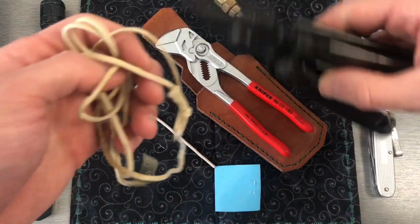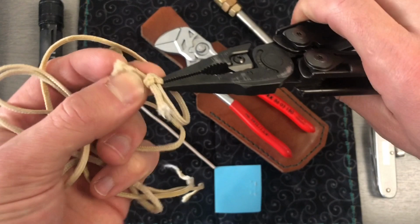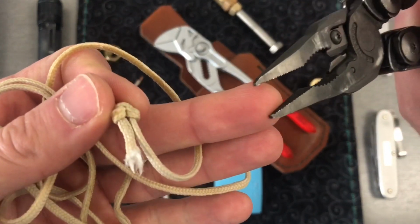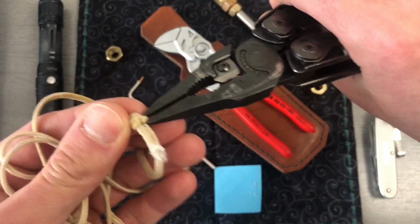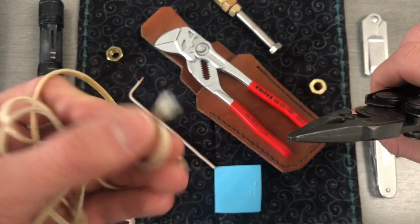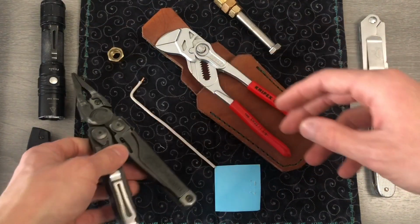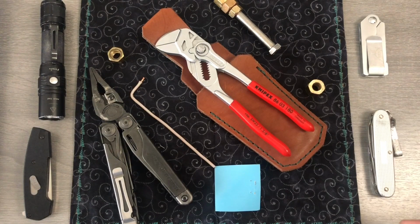Again, the Leatherman is also good at untying knots, but I'm going to get this ugly little string out of here. This one actually bites a lot better because of these precision needle nose. So the caveat being that you may fray the cord and beat it up depending on what you're using. With the Leatherman pliers, these are a little more gentle.